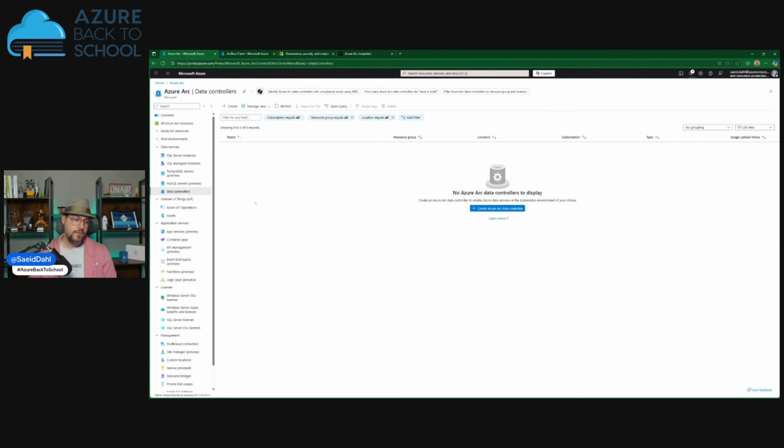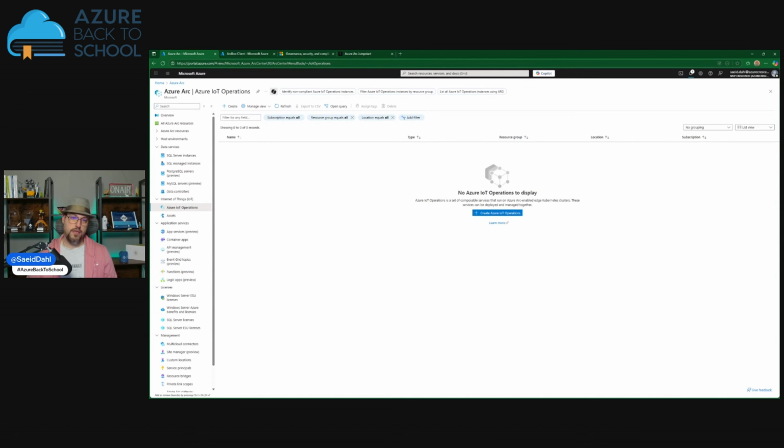Good. So for those who love the IoT world, you can bring your IoT services into Azure Arc by the Azure Arc Edge Kubernetes cluster.